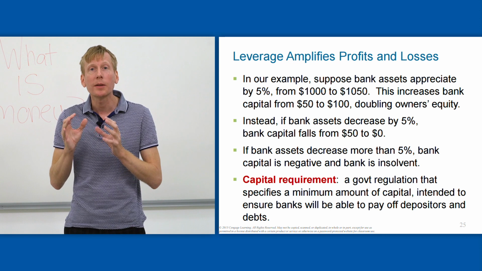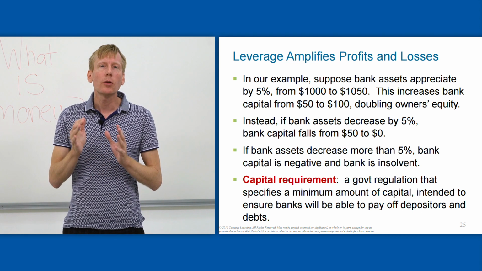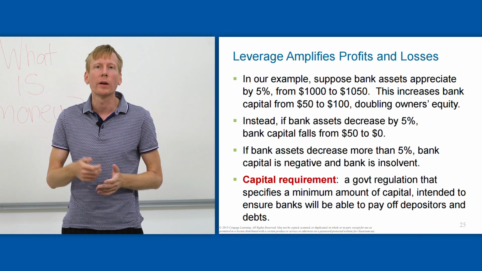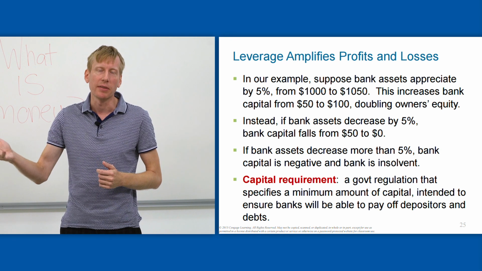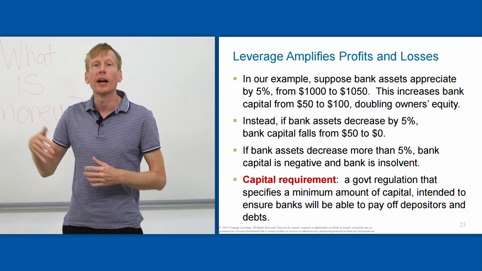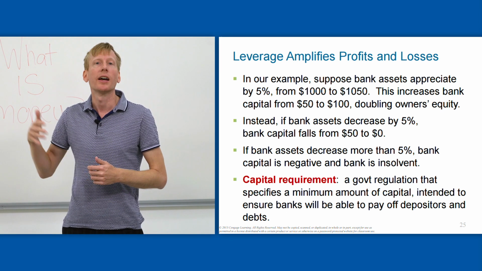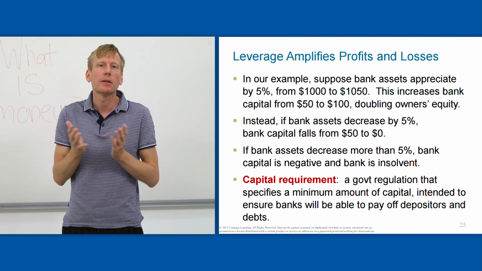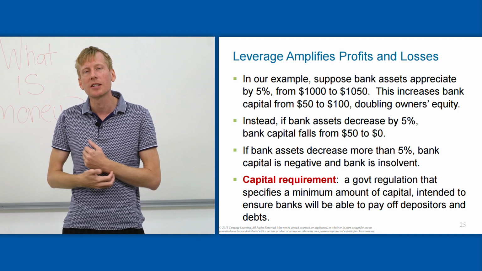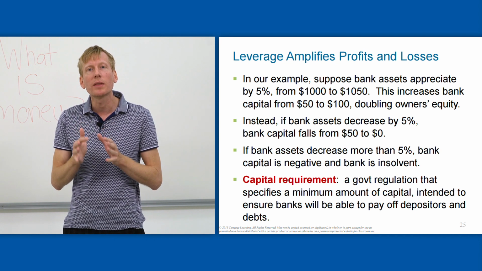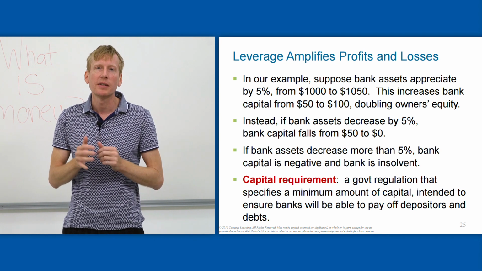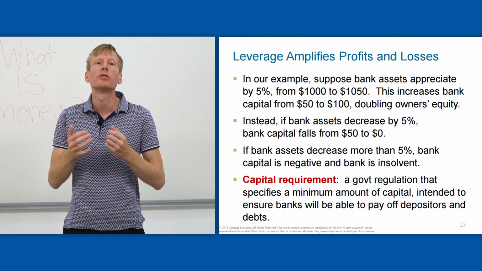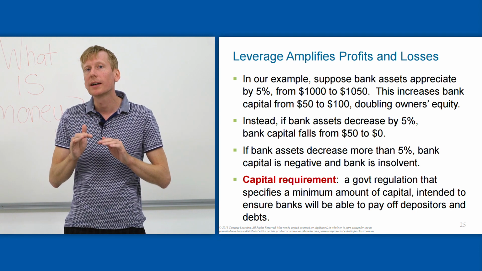Owners of banks want the bank to be profitable, but they don't particularly care whether it's stable, because the owner of that bank might own 100 shares of this bank, and 100 shares of another bank, and 100 shares of another bank, and 100 shares of an automobile manufacturer, and 100 shares of a tomato farmer, etc. They can be much more diversified so that they don't really need to care about the risk that this bank could potentially fail. They're concerned with average probability of profits for all of these banks that they might own shares in. So the owners of the bank prefer higher leverage ratios, therefore lower capital ratios.